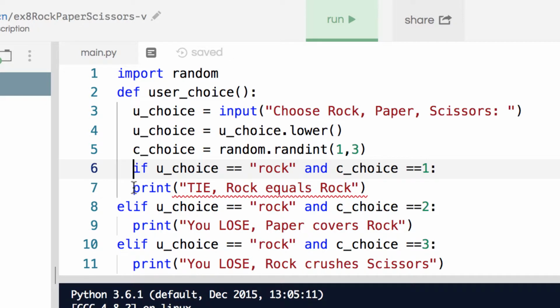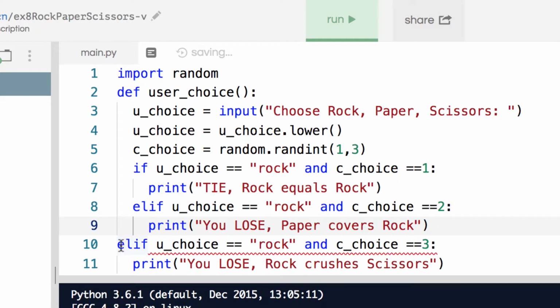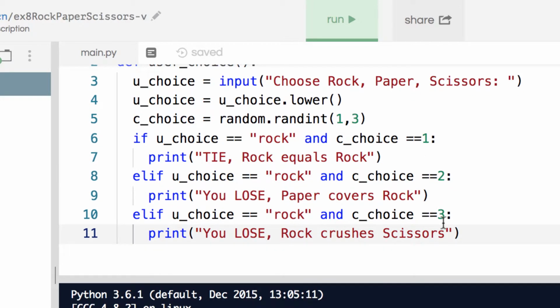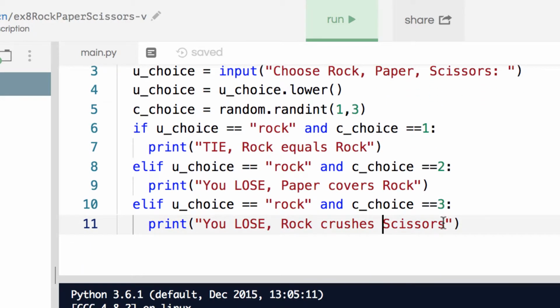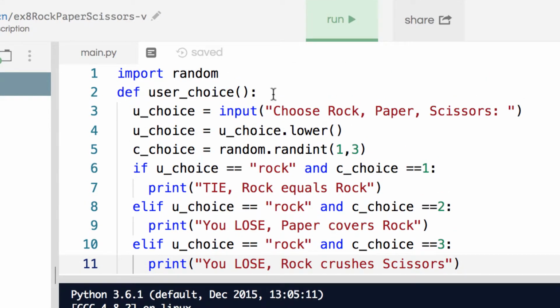Now if you do these, they have to get indented too. So all the things inside of if have to be indented. Now that I indented everything, everything's okay. And now if I go to run this, nothing's going to happen. Nothing's going to happen because we defined a function, but we're not running it.